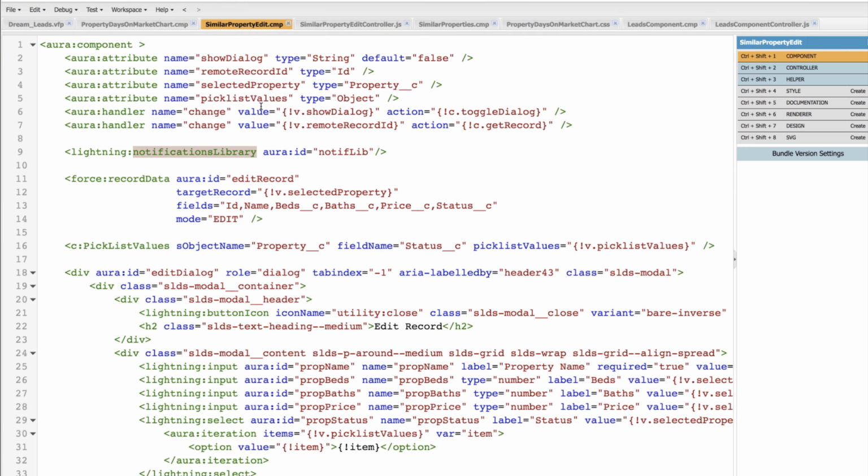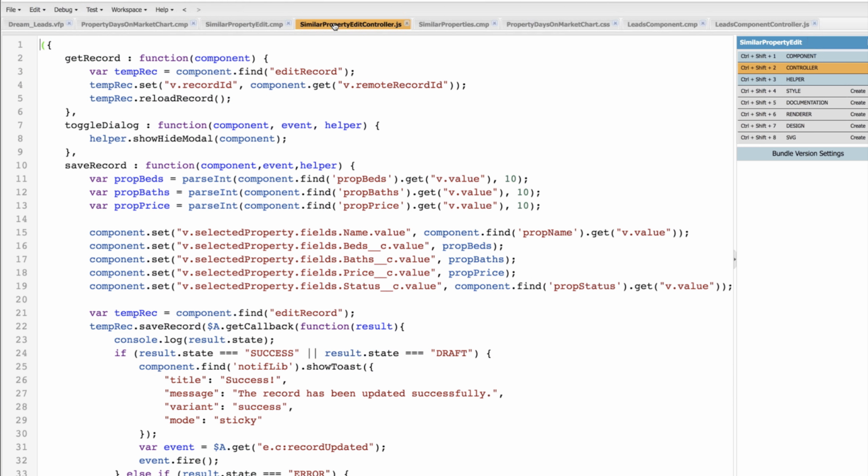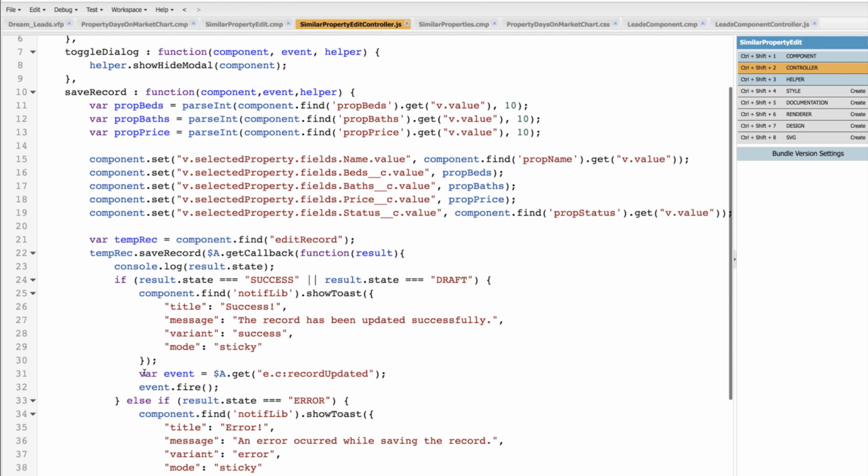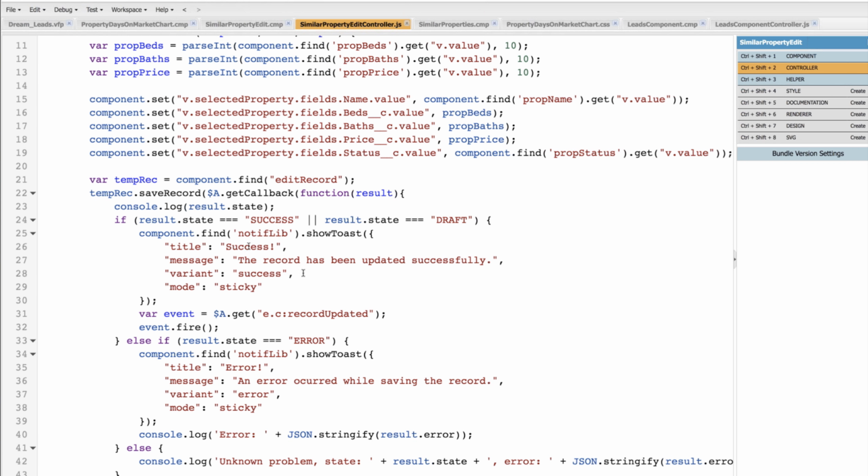And what that means for you and I is that when I save, instead of me having to figure out how to build a toast and make it all happen, I can simply call the library and say, what do I want to do? Do I want to show a toast? Do I want to show an error message? There's even a modal as well, so not just notifications. We can say, I want to do a modal overlay, and you and I as developers don't have to go reinvent the wheel and figure out how to build all of those things. So really, really neat new addition.